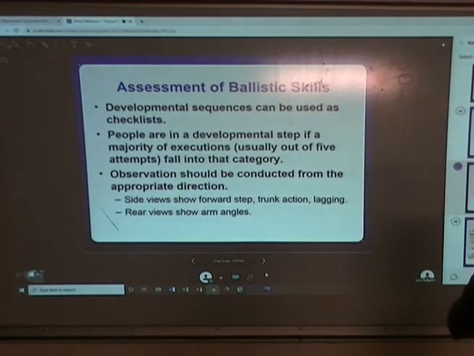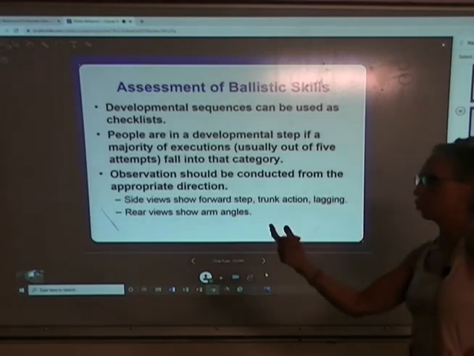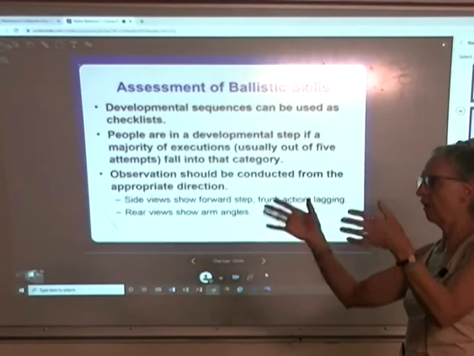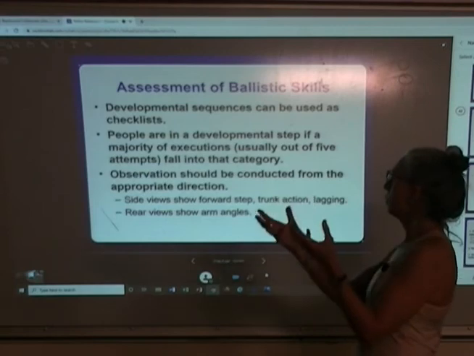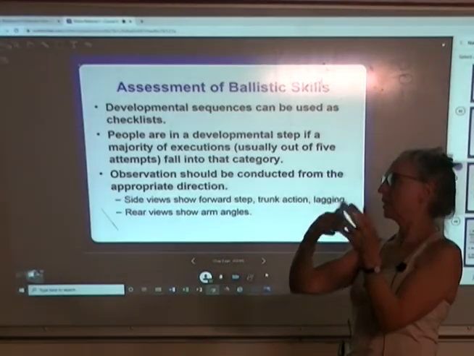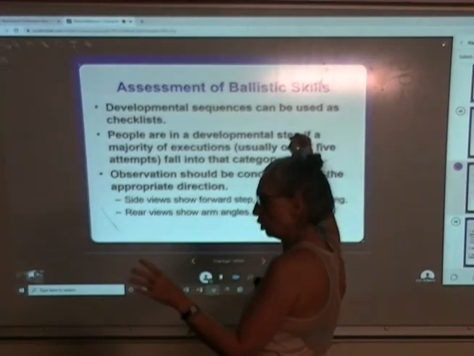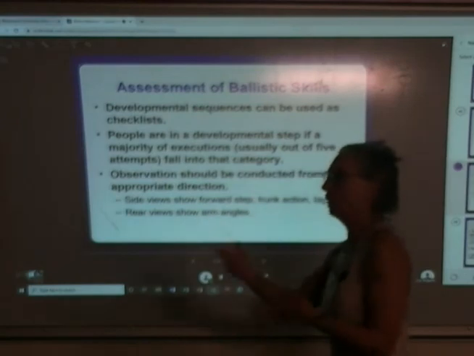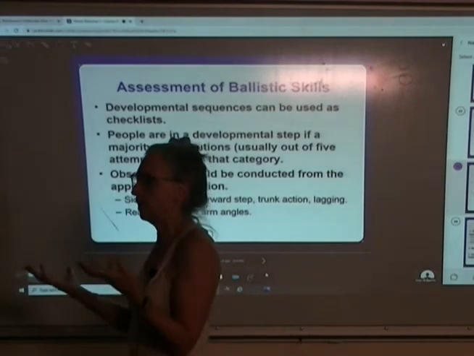So let's try to do this quickly. If you give, like on the TGMD, they get 2 trials, not very many. Quite often when you're running motor skill assessments, you're going to give them 5 trials or 10 trials. If on the majority of the trials you see the pattern, so let's say 7 out of 10 times I see them step in opposition, I would give them stepping in opposition, even though on 3 of the trials they stepped ipsilaterally. Right? So it's just use your common sense, really.